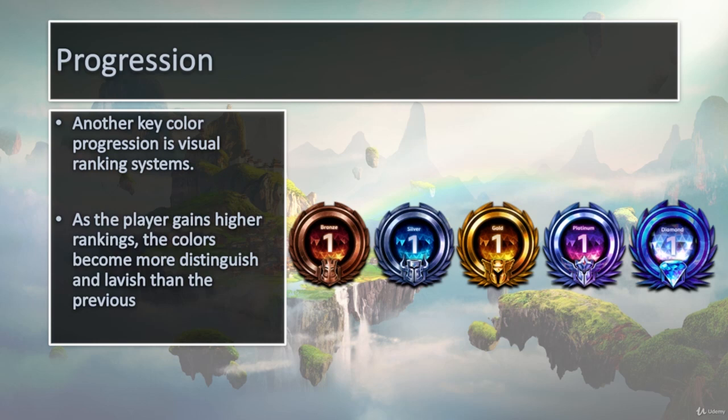You could obviously distinguish diamond over gold any day of the week. You could obviously distinguish bronze over gold as well. So having more prestigious colors and more colors in terms of what psychological impact they have on players in higher levels of progression will obviously make it easier for them to distinguish what ranking they are.